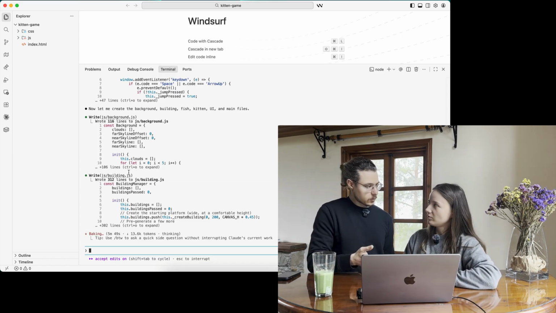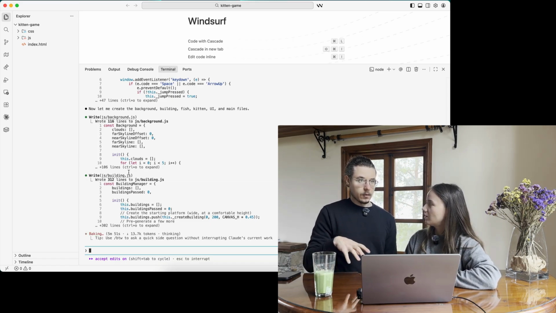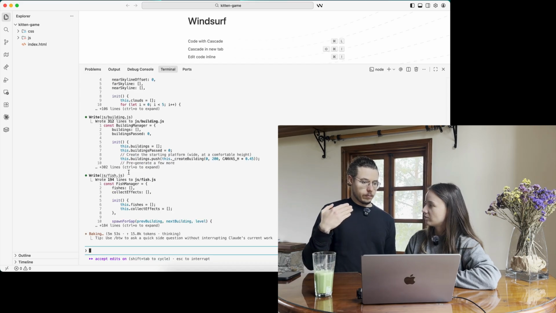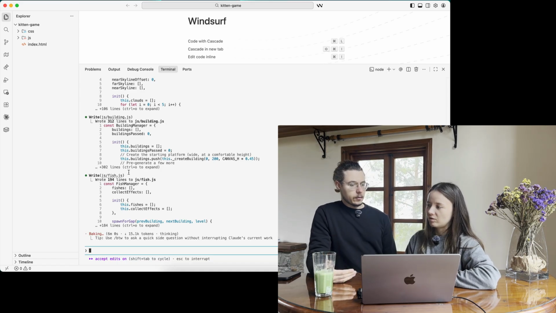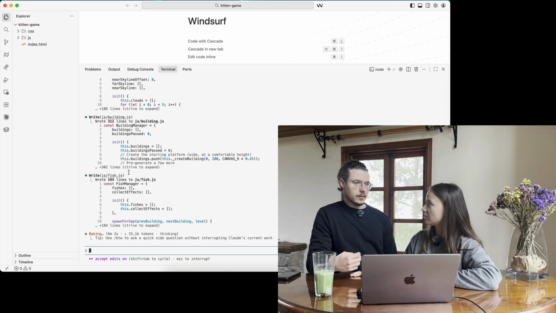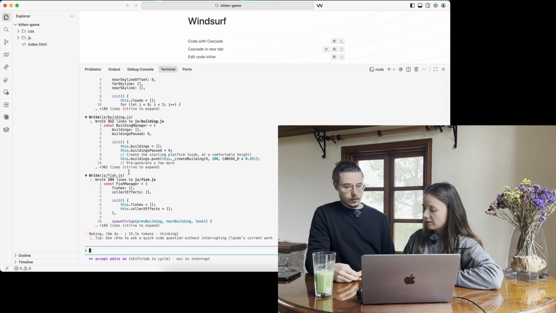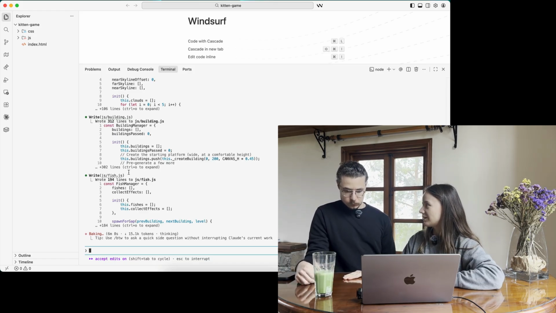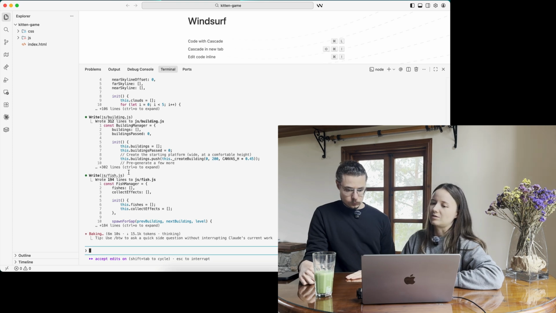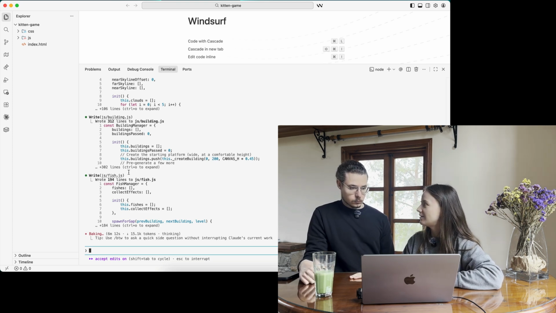Yeah, but it's also important to know that the more you understand about the background, what is actually the code that it's writing, the better the result will be, because you're guiding it better. Yes, because I don't know anything about game design, and I don't know how to guide it.